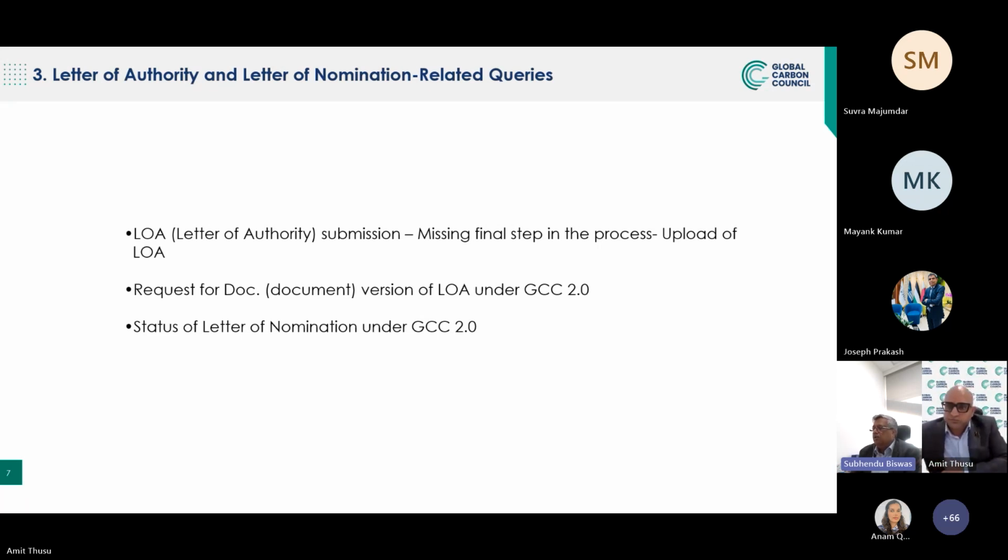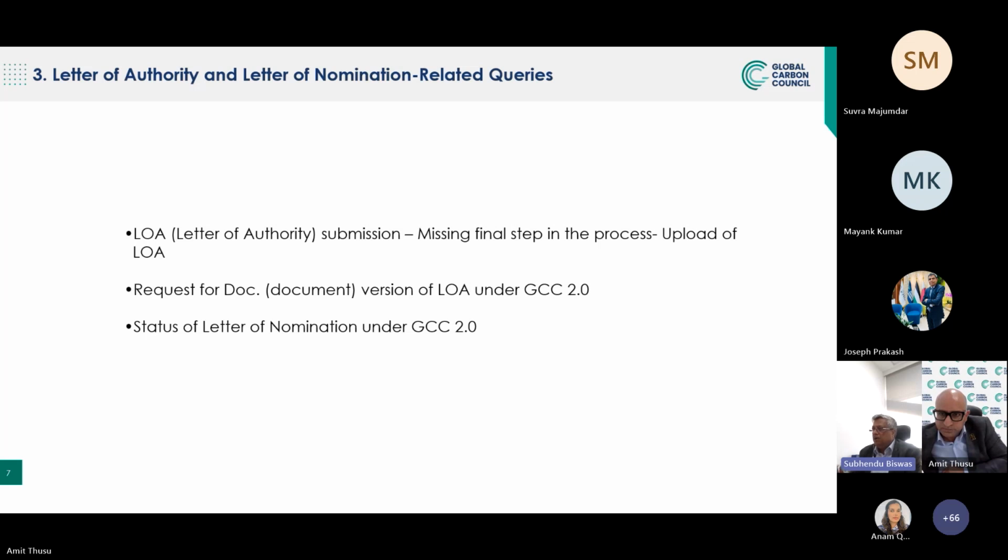The moment you log into the portal and want to submit a project, you are taken to the letter of authorization page where you electronically fill up the form. After you fill that up, you can download a PDF version, get the signature on it, and upload that signed copy of the PDF to complete the letter of authorization submission process. There is no doc file under our forms and templates which you can directly fill up and take to the client for signature. It is on the portal.